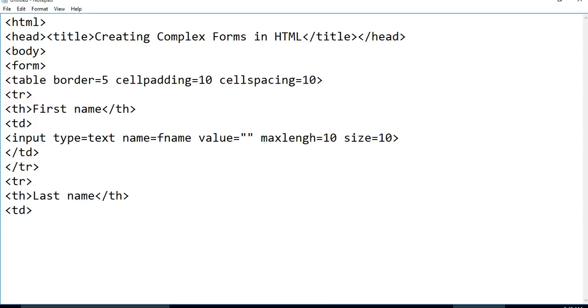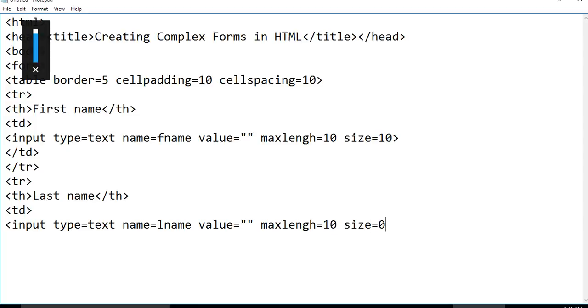Then td, last name is also in the form of text, so input type is equal to text, name equal to lname, which is the last name, then the value, max length equal to 10, size equal to 10, or you can give a size as 30 so that the form can look better than the size with 10.